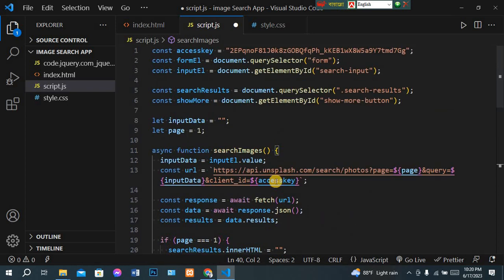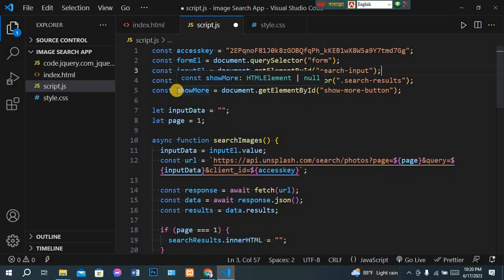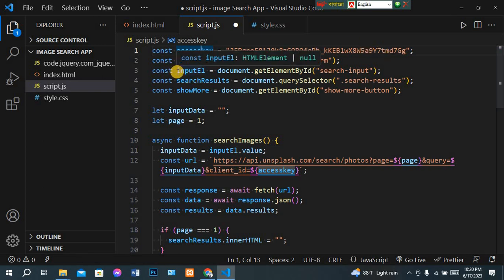Now let's describe again a little. We created an access key from unsplash.com, and we have taken another constant named from element, and it is equal to document.querySelector form.